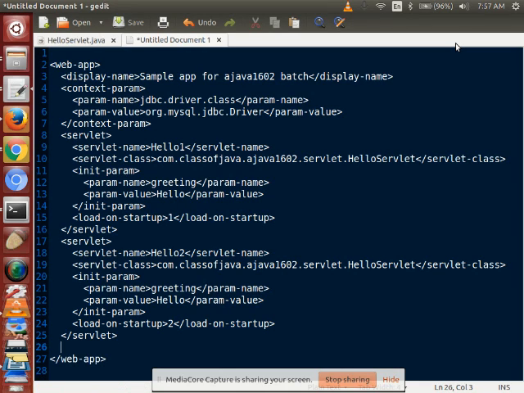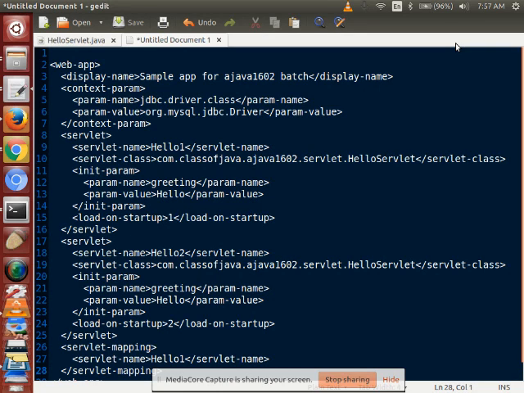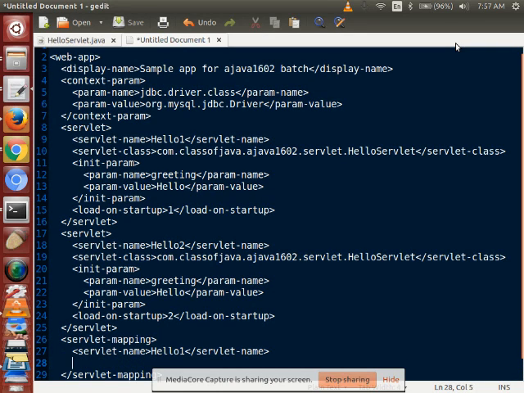And then create a mapping. We got two servlets. We'll use the servlet name, so as not to have any spelling mistakes. Let's copy this entry, and then you'll need a URL pattern.